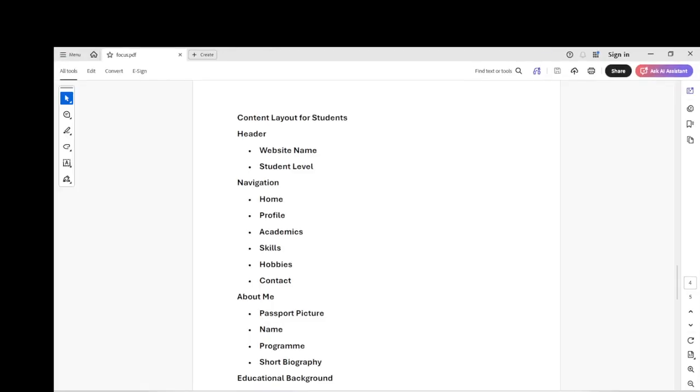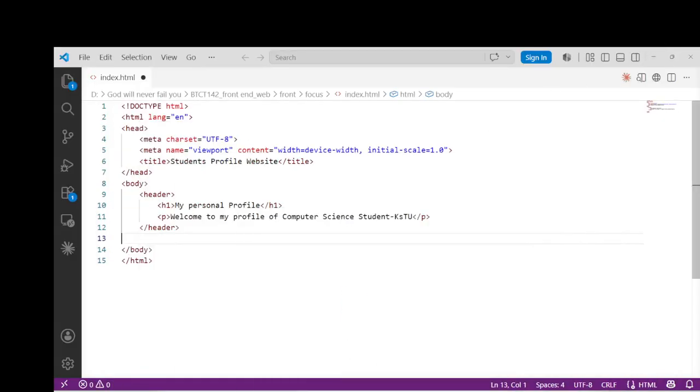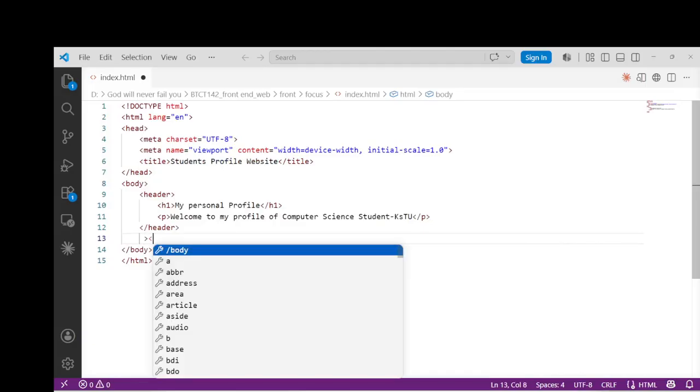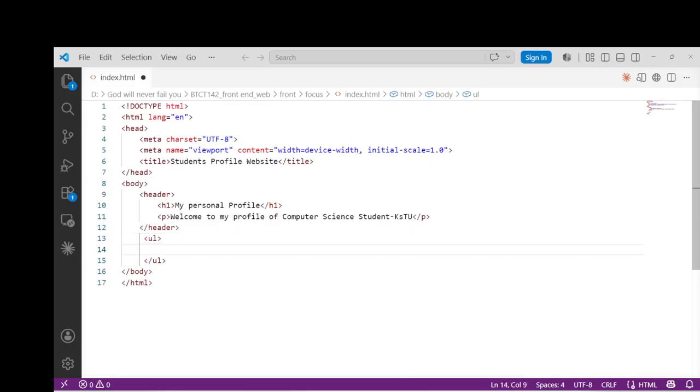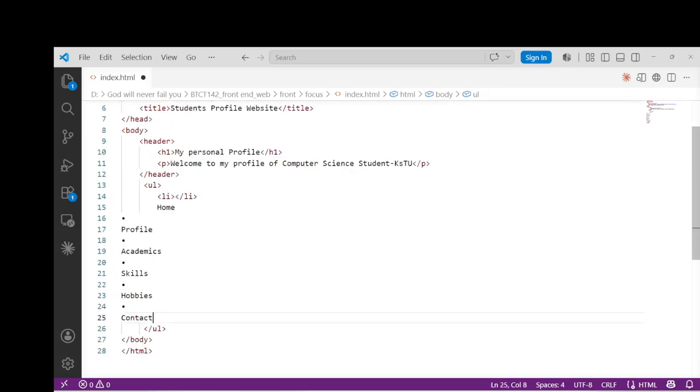So let's go quickly to the nav, and we have home, profile, academics. I'll copy all of this for the list items that we are going to create. We have 6 list items. So I open my list. I tap and open, and then the list. I have 6 list items. So I have the li in there, and let me paste in the content that we are going to use.